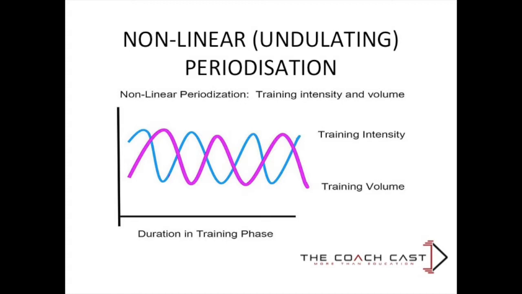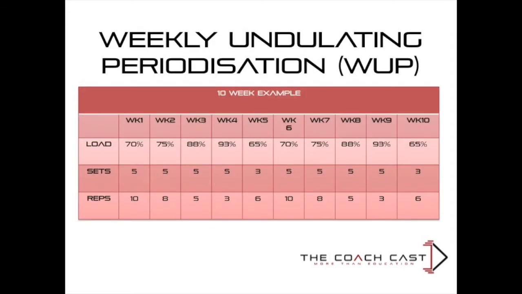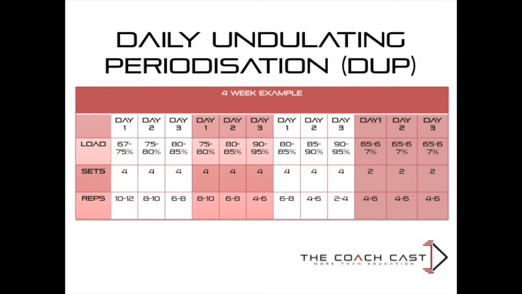Now, as we spoke about previously, this could be done on a daily basis, a weekly basis, or a monthly basis, and that is completely up to you and how you want to set up your system. However, what it does show us is how this is different from the linear model. So again, just to give you guys some examples of what undulating periodization may look like, we have an example of weekly undulating and daily undulating on the next slide. As you can clearly see, the repetition brackets on both weekly and daily undulate in a fashion that helps grow intensity. And this can be effective as you get to train various strength qualities simultaneously, which is in contrast to the linear model.